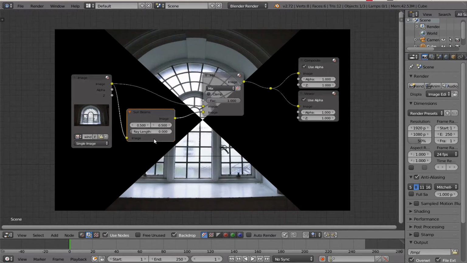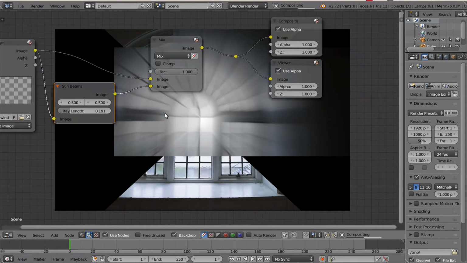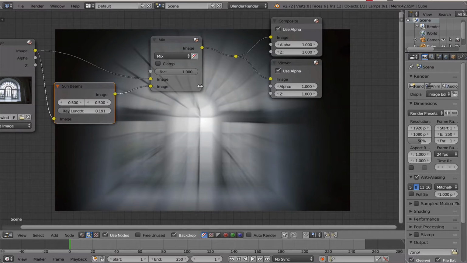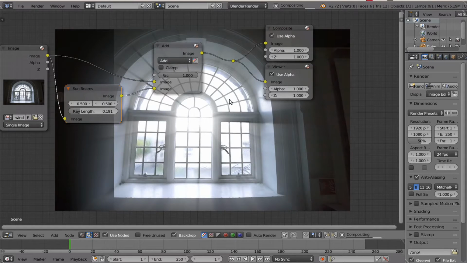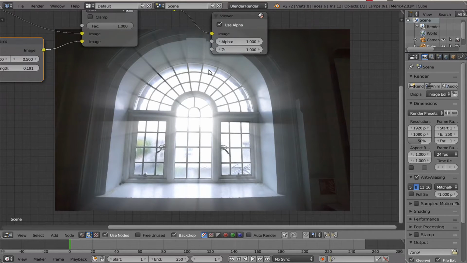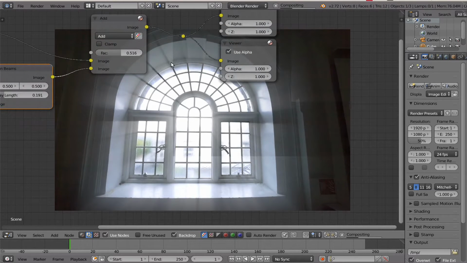And yeah, it looks a little messed up. If I turn this up, now it's going to look like some sort of weird, who knows, Star Wars thing. Anyway, change it to Add instead of Mix, and that is how you get the look that you're going for. It's really easy to pull this off, and it's really fun.